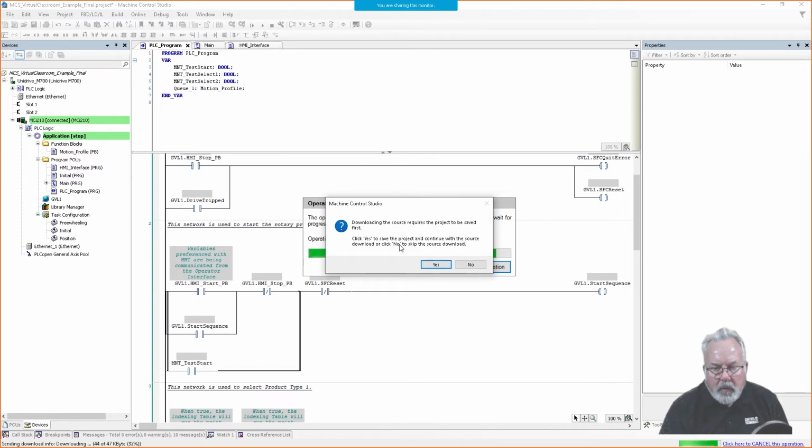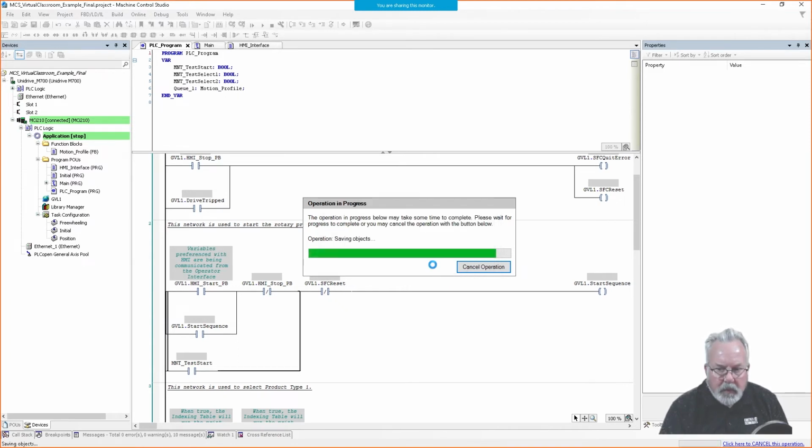So it says, okay, well, we have to save it. Okay, just like at home. Yes, all right. There we go. So now down here, what it's doing is it's created an archive of this project, and I'll show you how to do that. And here is the download. This download here is indicating the progress of the source code download, not that one. So here we go, downloading stuff.